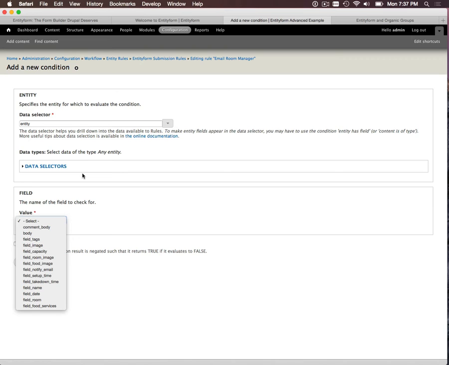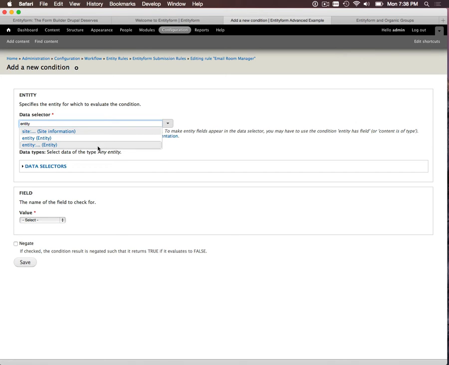The only reason I have to check that, I know it is going to have it, but the only reason I have to check it is that the rules module, this interface, doesn't know that it's going to have it. And so if I don't do this check first, I won't have that option here. I won't be able to select it. If you look here, I won't be able to pull it up. So I've got to check that first.